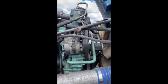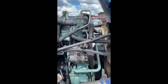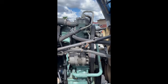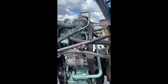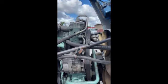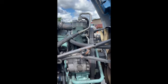Okay, we're going for a project today, changing this AC compressor. So the part is leaning back. Most common on those trucks where the front cover is worn out and you can barely keep the belt on anymore. So this is the project for today. We'll change that and go from there.